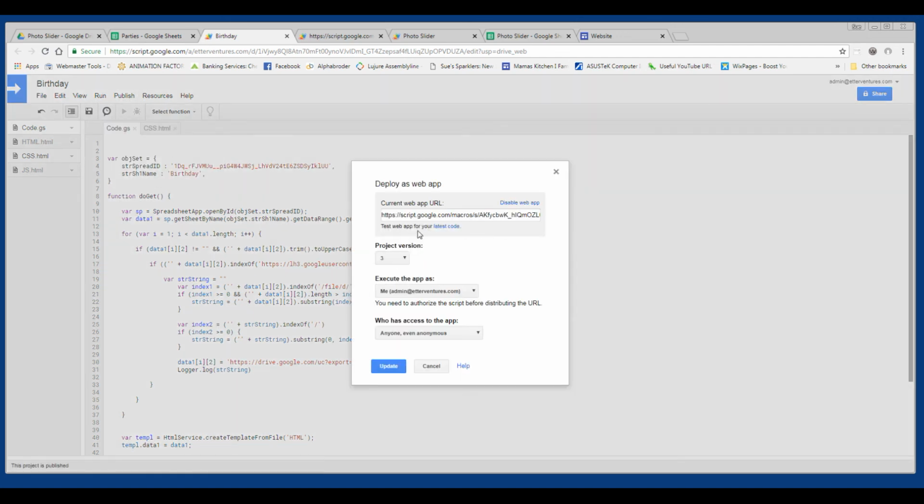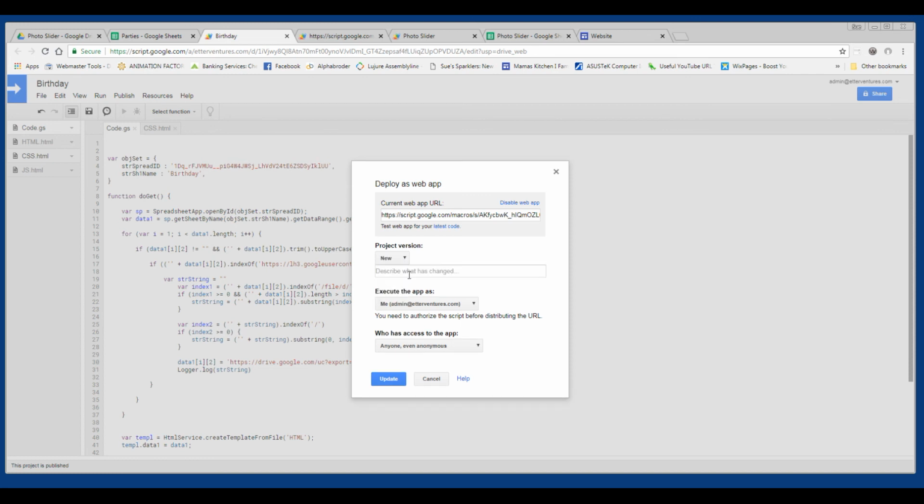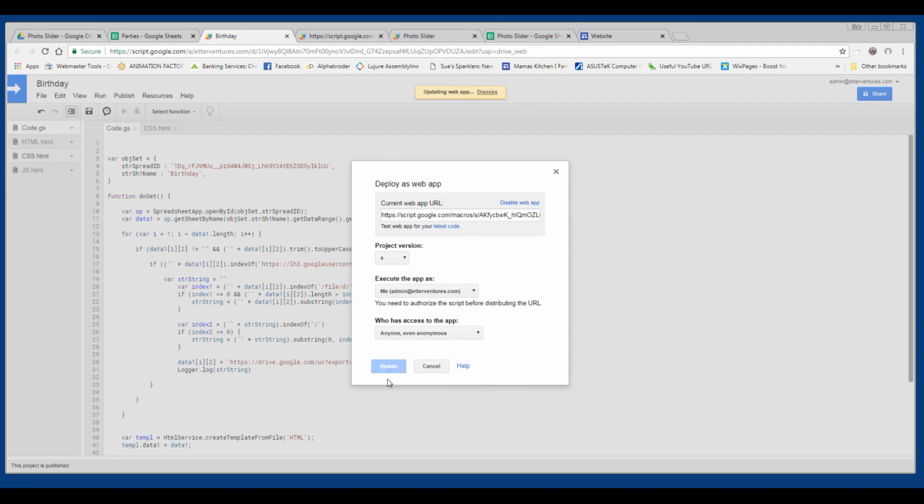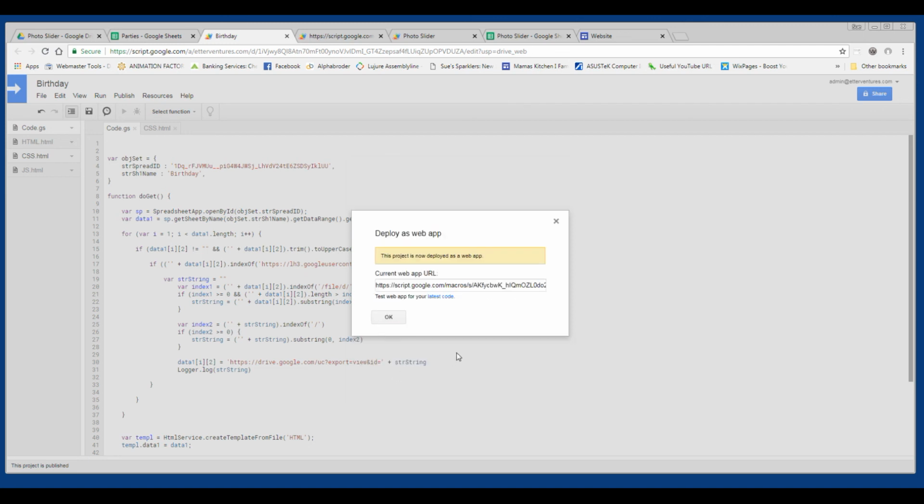Publish this again, updating it. Now you have an entirely new spreadsheet being used for this particular code.